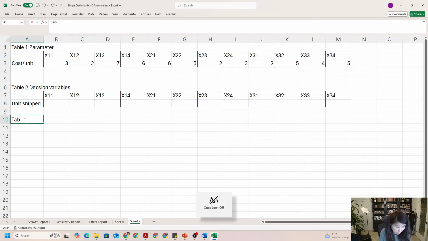And table 3, the objective function: the shipment cost. This is going to equal the units shipped times the unit cost from that origin to that destination.